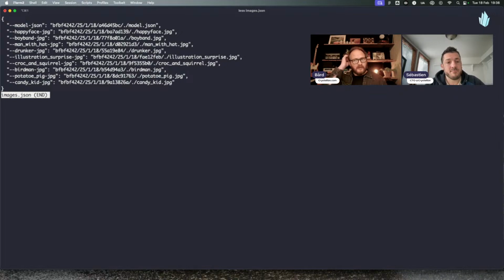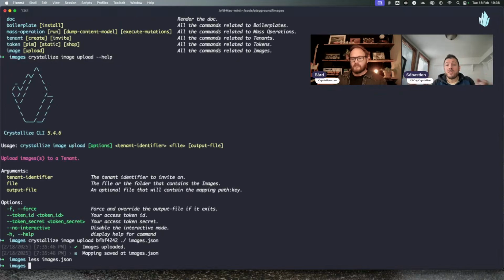Nice. And this could be, for example, run it through some AI, identify the image and add some topics that match, for example. That's a simple automation you could do. But what you want is to know how to identify that image in Crystallize, and that's the goal here. Exactly.